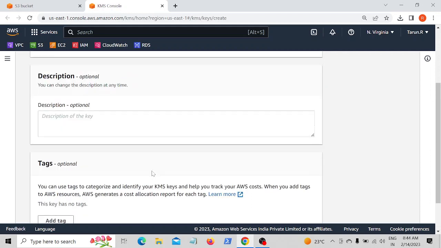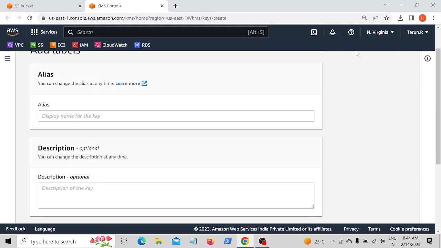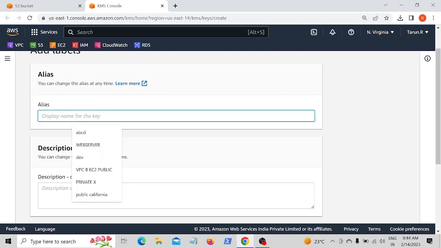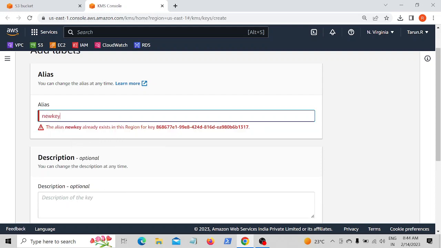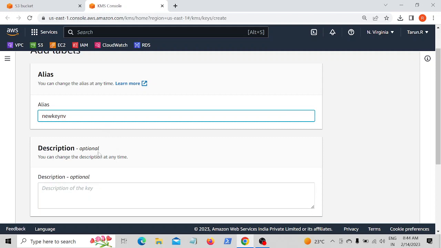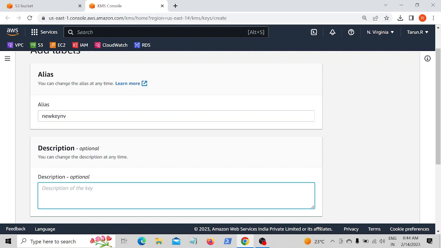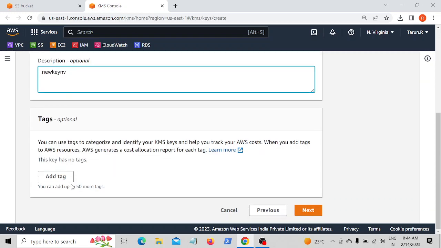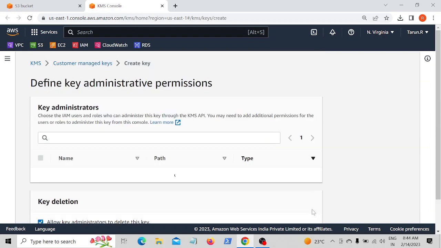Next. It will be North Virginia only. I'll give the name as new key, North Virginia. The description is optional, but I'll give the same description. Coming down, next.